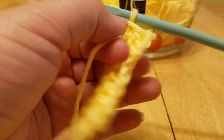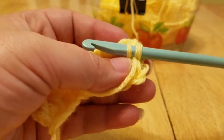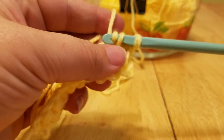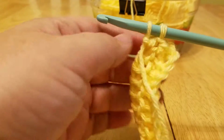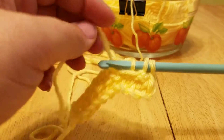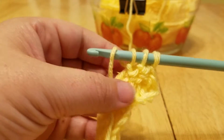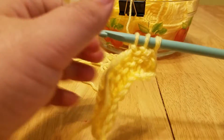Alright, and let's do it again. So you tuck it down in front, slide under your bar, and pull it up. Every stitch across. Oops, tugged it too hard and pulled it around. Okay.